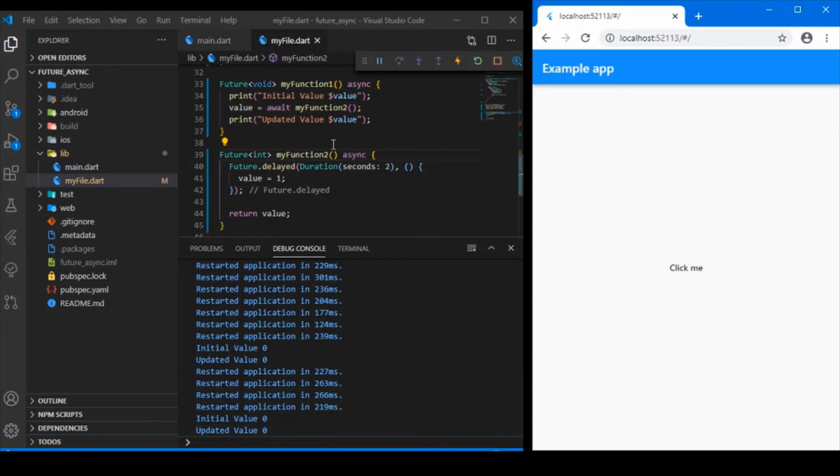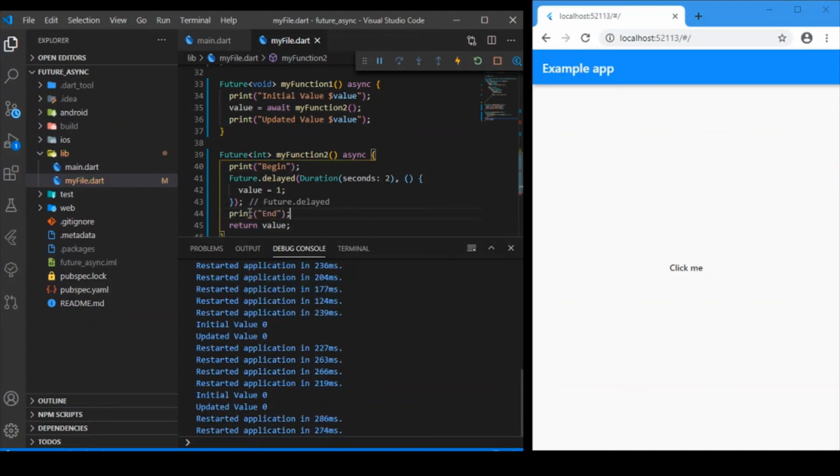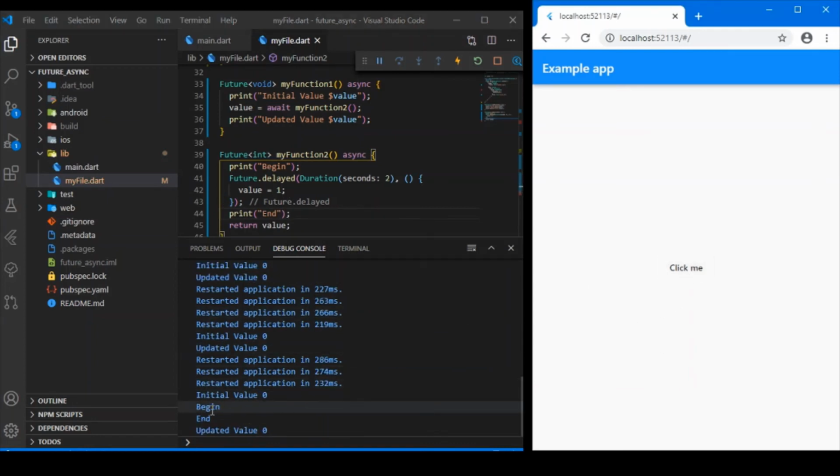What's going wrong here is that I am saying to wait till this function completes executing. If I give a print statement over here, and at the end another print statement, see, it is entering the function and it is leaving the function.